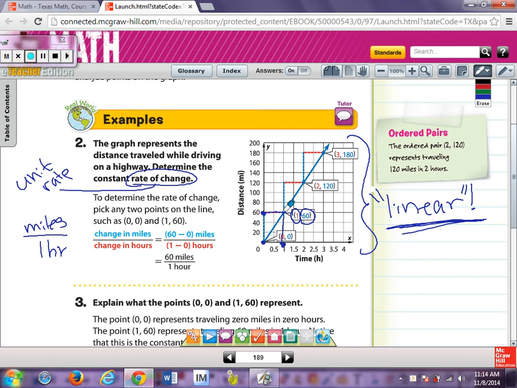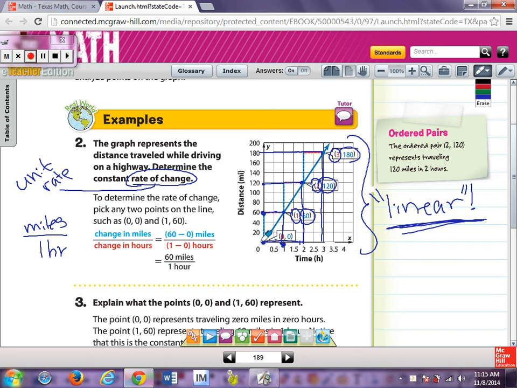We can apply that same thinking to our next point up here, which is at (2, 120). The 2 represents the number of hours that have passed while we were driving on the highway, and the 120 represents how far we've gone in those 2 hours. So in 2 hours, we drove 120 miles. And continuing at the same exact speed, we know that at 3 hours, we traveled a total of 180 miles. So these data points give us a location on the graph to make our line and tell us how we're moving. Once we know how we're moving, we could very easily find out how fast we're going.